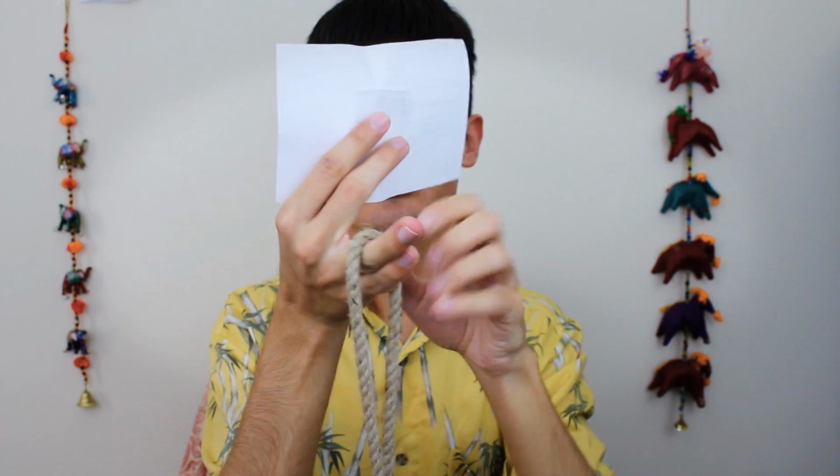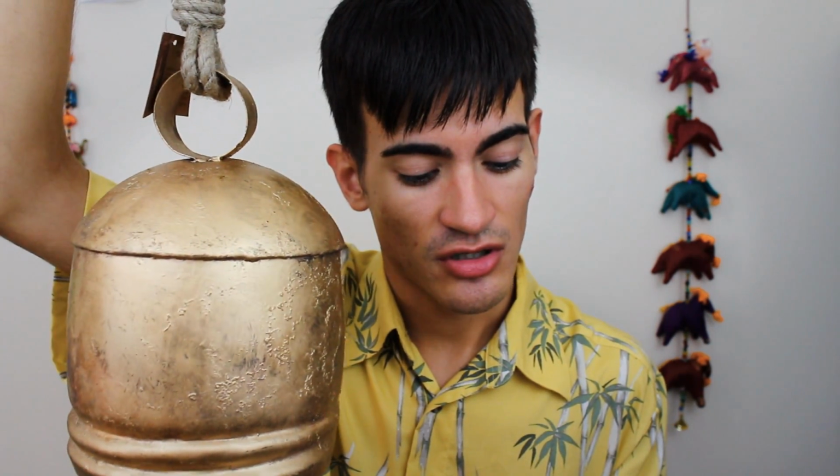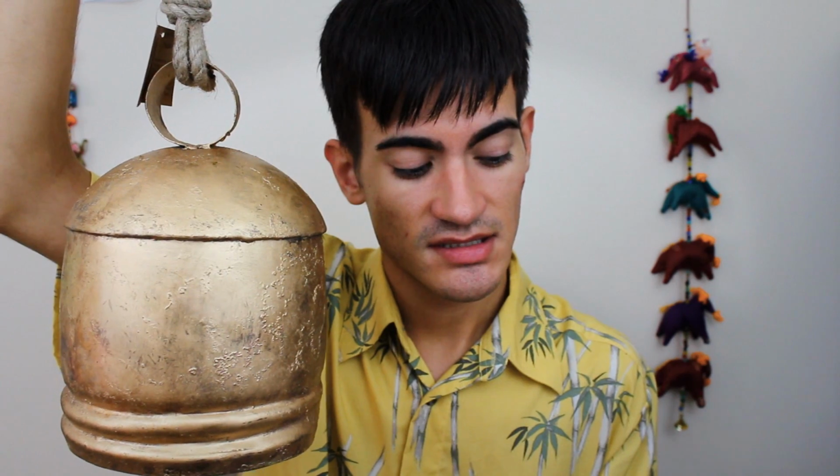For the details and dimensions, it's crafted of iron and rope with a wood clanger. Due to handcrafting, slight variations may occur. Available in small, medium, large, extra and extra large sizes, sold separately and made in India. This is the small, so this is the smallest of them. So imagine the largest one.